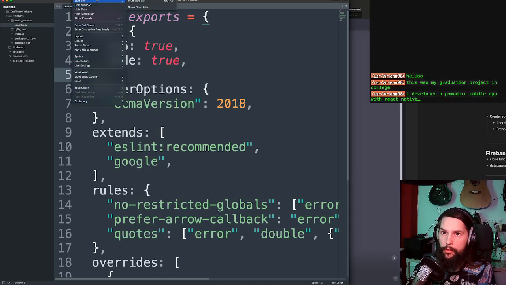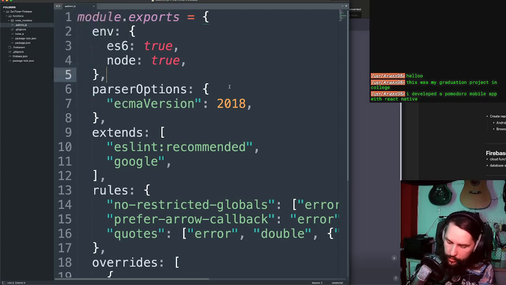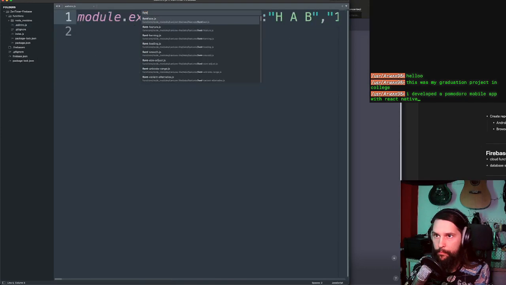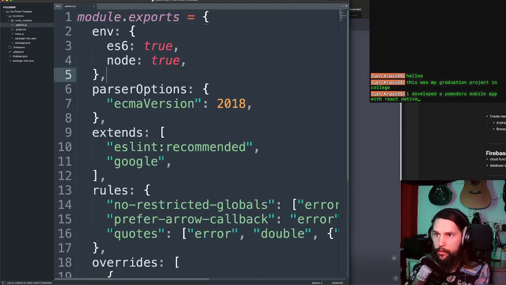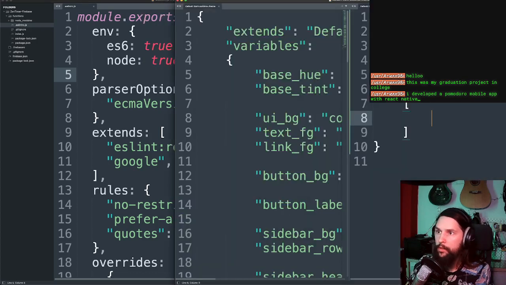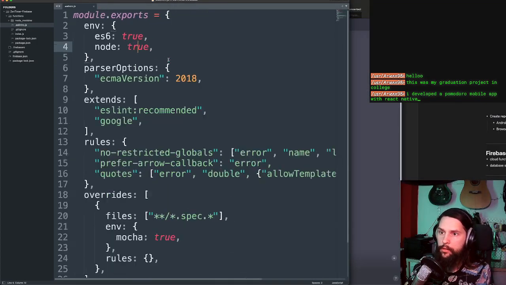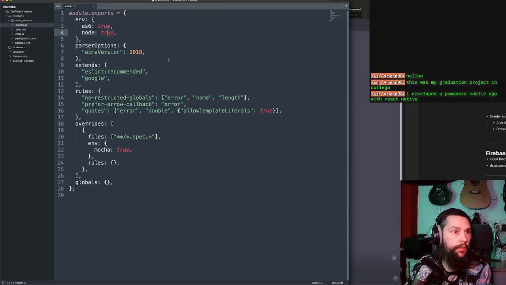How to make it smaller? Oh, maybe there is like a... nope, not this. Okay, still visible, I guess.